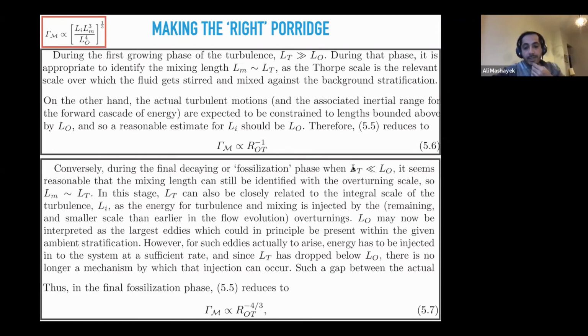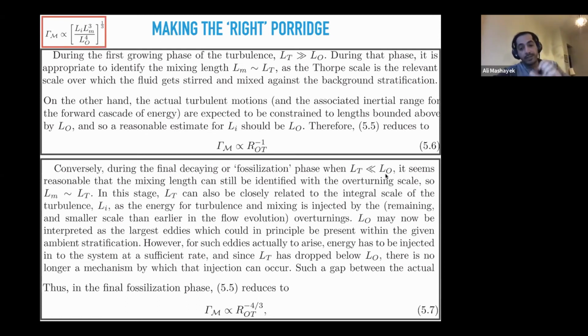There is another limit, which is when the turbulence is decaying, or people sometimes refer to it as the fossilization phase. In that phase, LT has decayed, because the original source of energy has run out. It's been sucked into turbulence, gone to mixing and dissipation. But because it's fossilizing, LT has decayed, but LO is decaying slower. In this phase, LO is not an actual physical scale, but it is the largest scale that isn't suppressed by stratification. The actual eddies aren't of that size, they're of the size of LT. So LO is the potential. It is how large the eddies could grow if we kept pumping energy into the system. But we are not, because it's fossilizing, because it's decaying. These are physical oceanic turbulent events: they grow, boom, you get a burst, and then they decay.